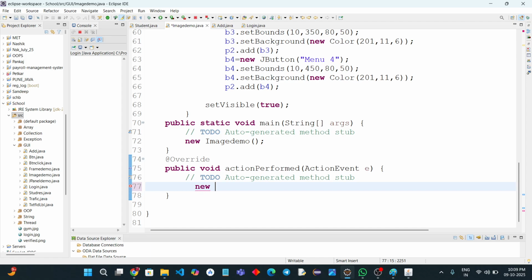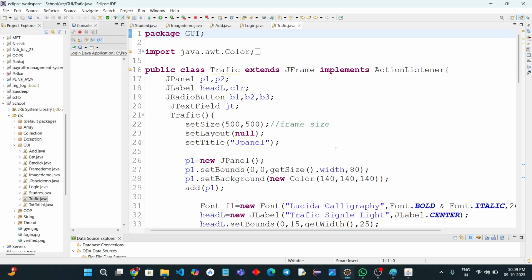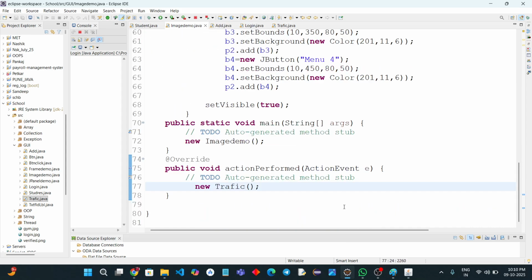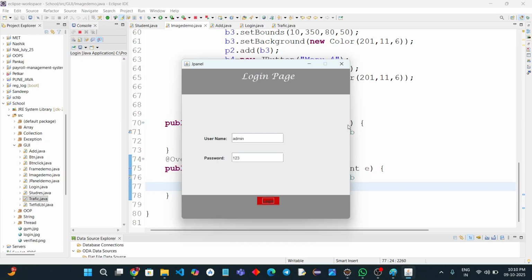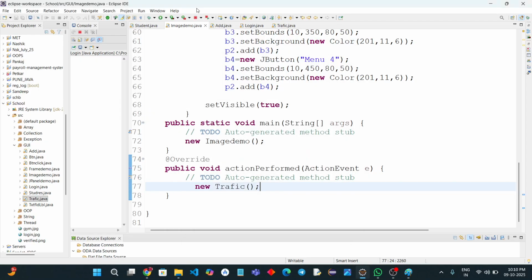Let me open the constructor, suppose an addition, or not addition, traffic, maybe it is the traffic constructor. Okay, so let's go into the traffic constructor that we already created. Okay, and now let's run this home page that is already open once. Close all the frames. Stop.